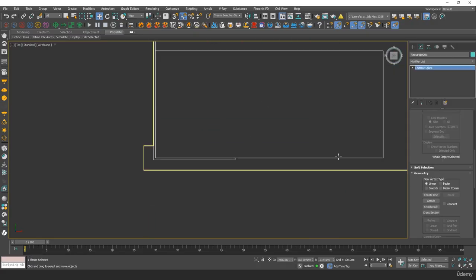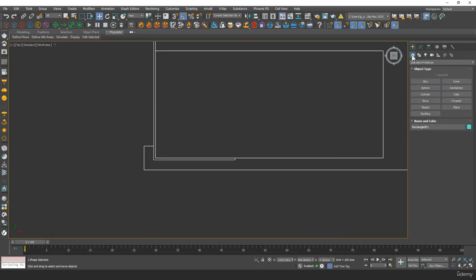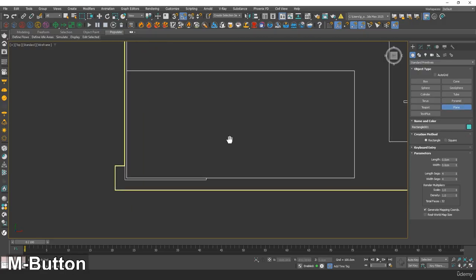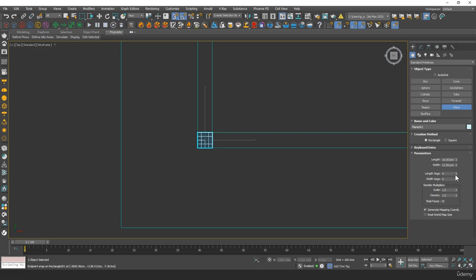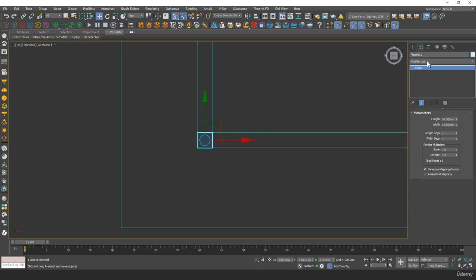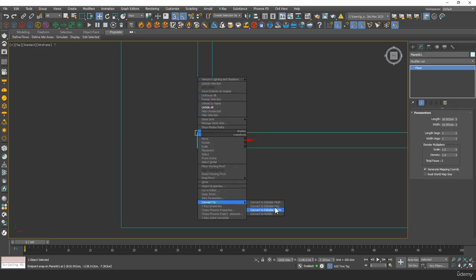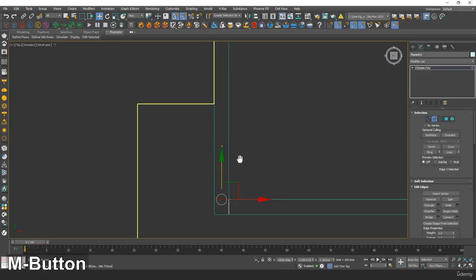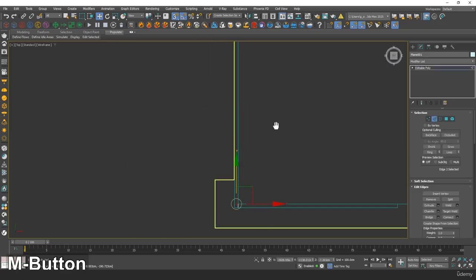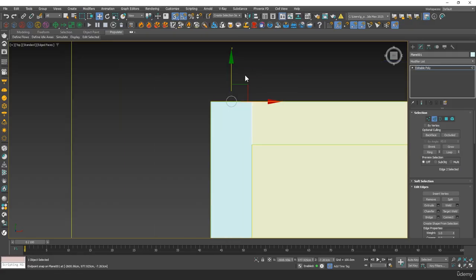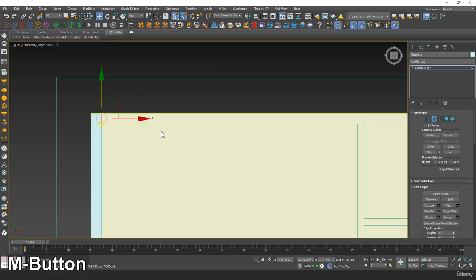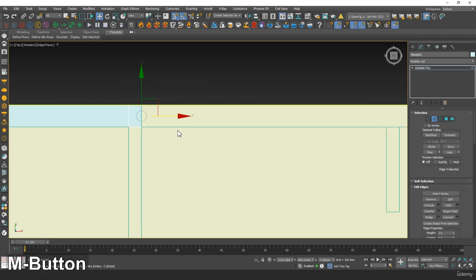Let's begin extruding the walls based on the drawing, using the plane edge dragging method. As a reminder, if the snap target is far from the edge you're dragging and you need to reposition the viewport while dragging, simply don't release the left mouse button. Instead, hold it down and move the viewport using the middle mouse button. This way, you can drag the polygon and adjust your view at the same time.